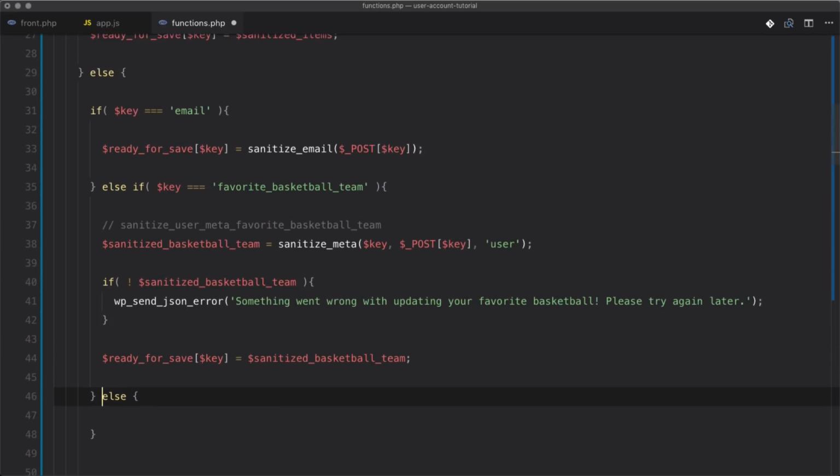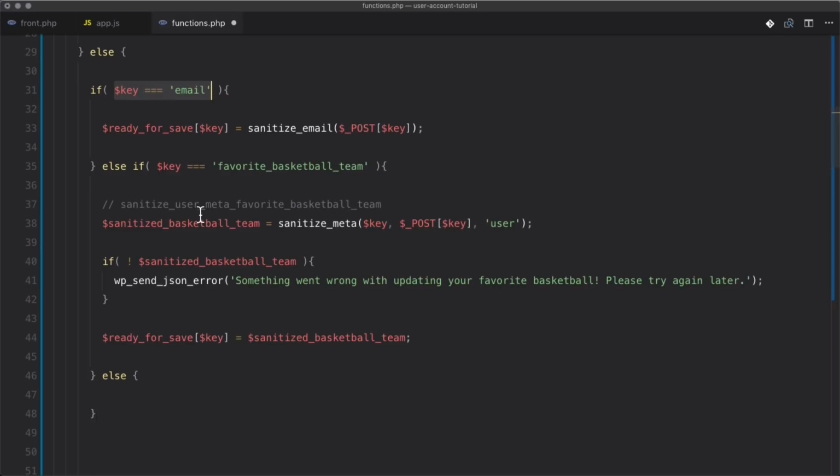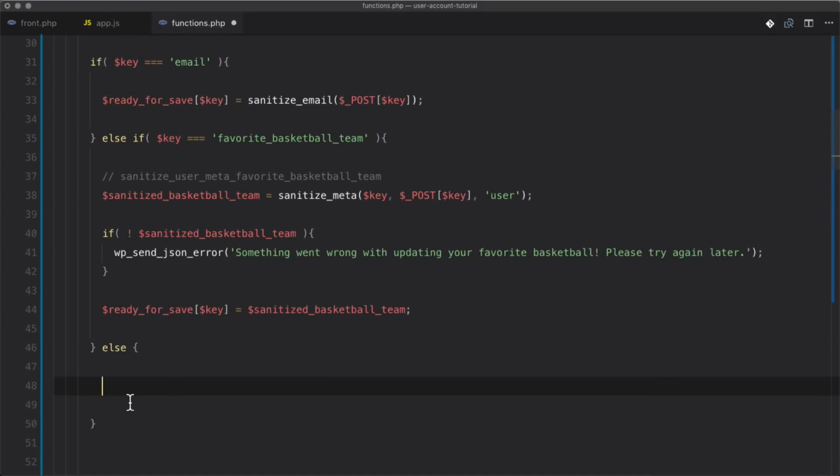The reason being is once we've dealt with the email, I want it to just continue on to the next iteration. I don't want it to keep going. So we're going to reserve this else block here for the quote unquote rest of our data. And so we're going to deal with that now.